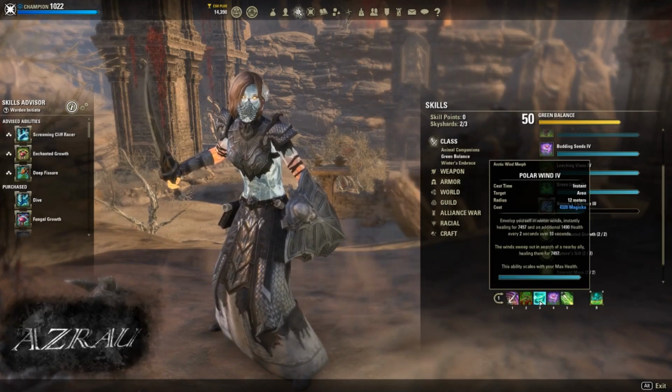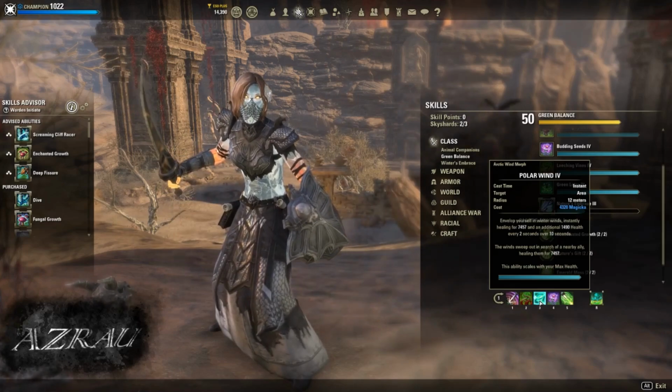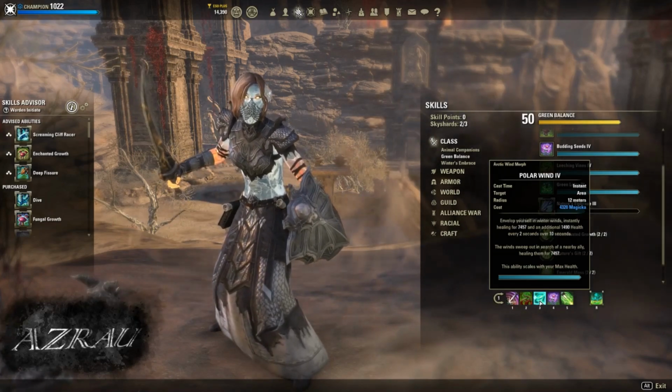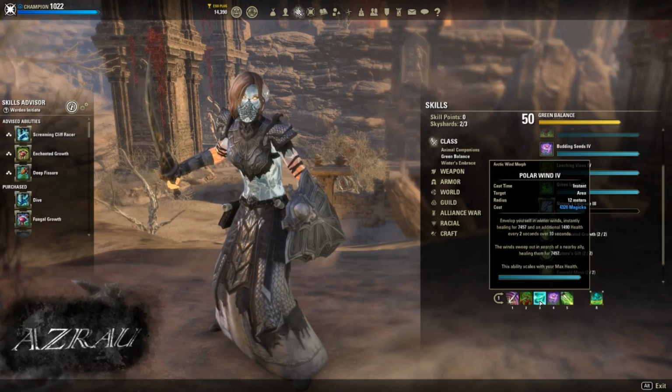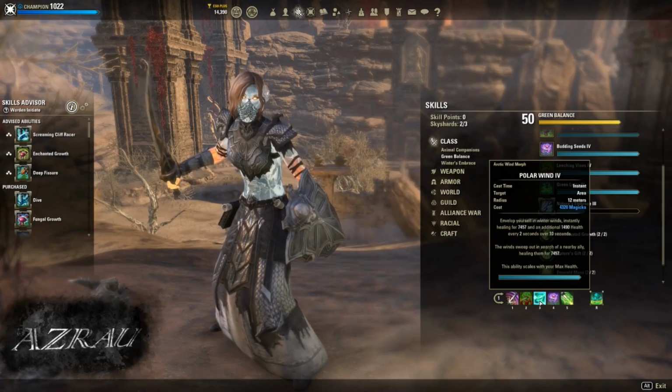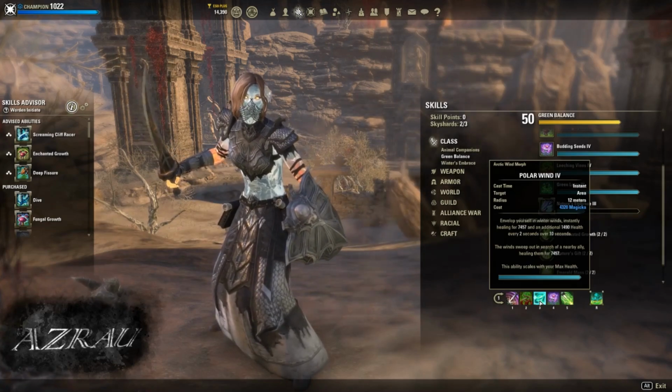The next big heal we're using is Polar Wind. This is your burst heal. As you can see, it heals for 7.5k at my current health pool. It does scale off your max health, so the higher health you have, the more it heals, which is why I recommend things like Plague Doctor for newer players. And it puts a dot heal on you, which again scales off your max health, for the next 10 seconds.